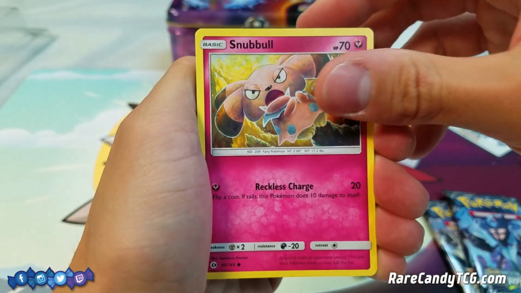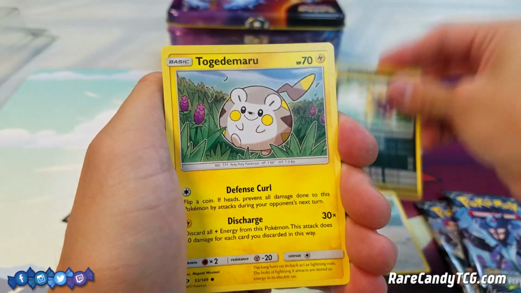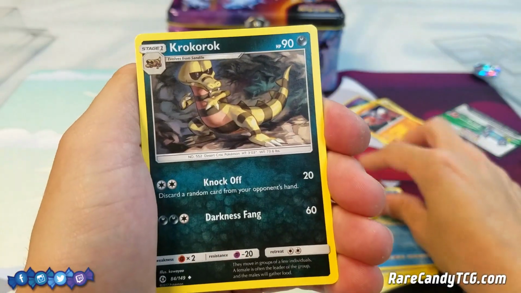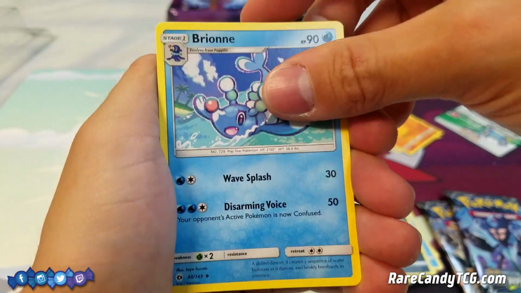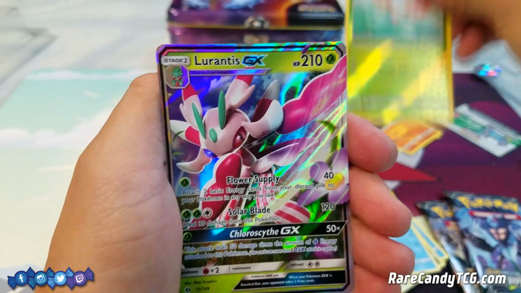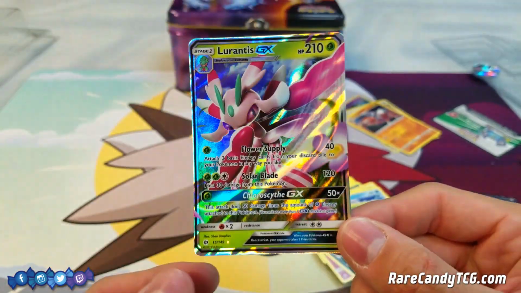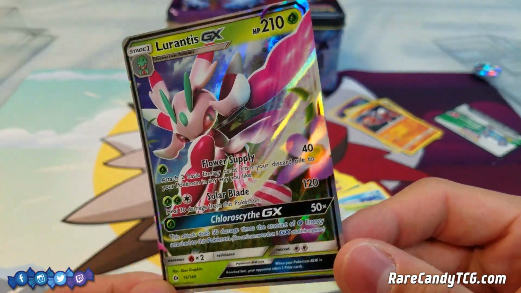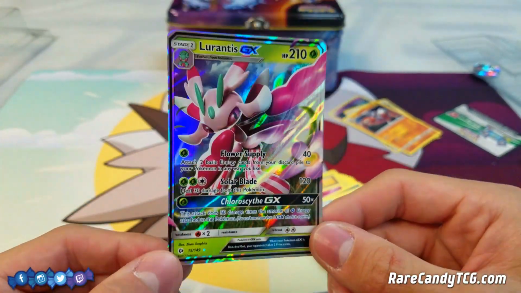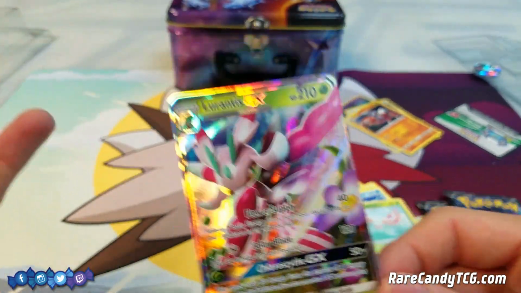Alright, so here we have ourselves a Snubbull, Sandile, Pikipek, Carvanha, Togedemaru, Fighting Energy, Pelipper, Krokorok, Brionne, Reverse Holo Masquerain, and uh-oh guys, I think we might have something. Hey, we have ourselves a Lurantis GX. So not a GX that has been one of the more playable ones in recent memory, but actually has been a competitive card at different points in the game. You know, definitely I'm pretty happy with getting Lurantis. Definitely one of the, I think, more decent GXs that came out of the set. And hey, it's our first GX pull of this chest, so pretty happy with that too.